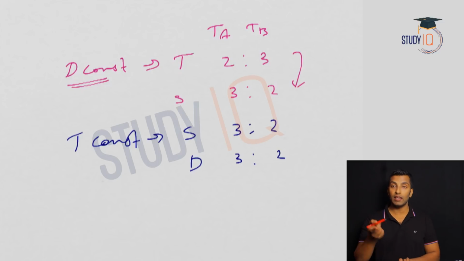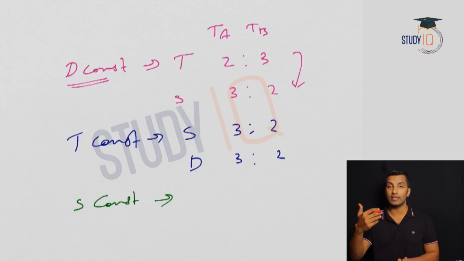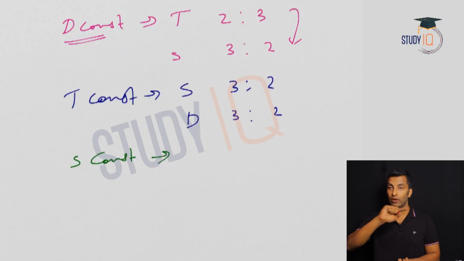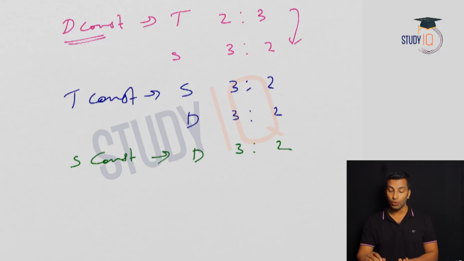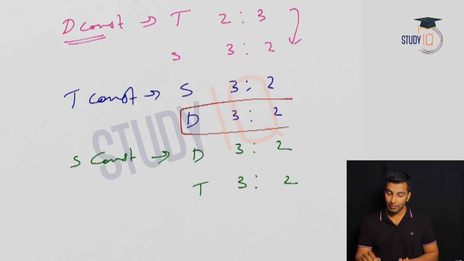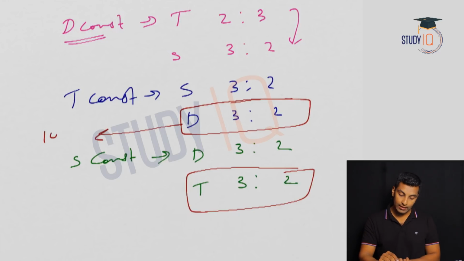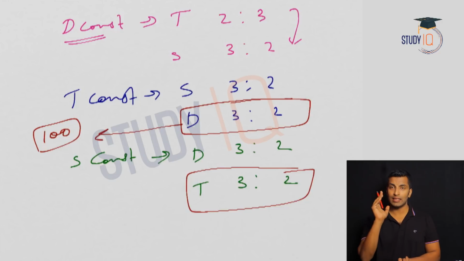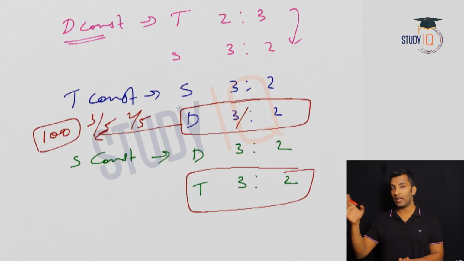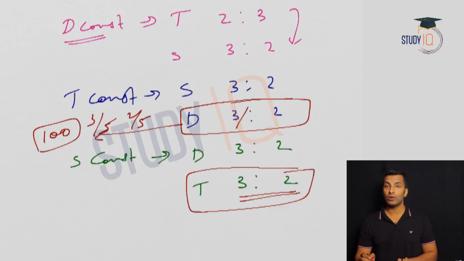Then the third case, when we consider one person alone, we know the speed is constant and there is no concept of acceleration used here. We are considering he is at uniform speed throughout his journey. So in 1 hour, the speed is the same. When speed is constant, once you know the distance ratio as 3:2, we can get the time ratio also as 3:2. By using this, we can get the meeting point, and by using this we can get the meeting time. If you know the total distance as 100, or anything, total distance as d, you will divide into this ratio, 3/5 or 2/5. If you divide it as 3/5, take from this side. If you divide as 2/5, take from this side. Similarly, time taken also you will calculate in that way.